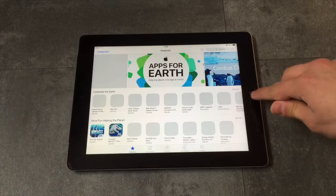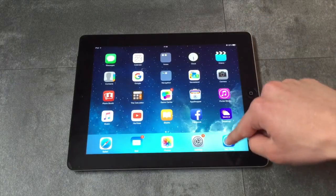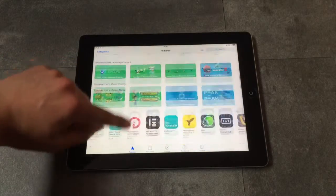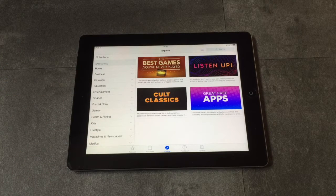So even if you click on Explore, and sometimes you need to double click the home button, then clear every app in the background to stop every process in the background, and then go ahead and try to open App Store again. And this is probably going to fix the problem. So now it's loaded. I can scroll and change pages easily. So it is very important to wait after this little circle finishes when you want to explore something or type an app that you like.